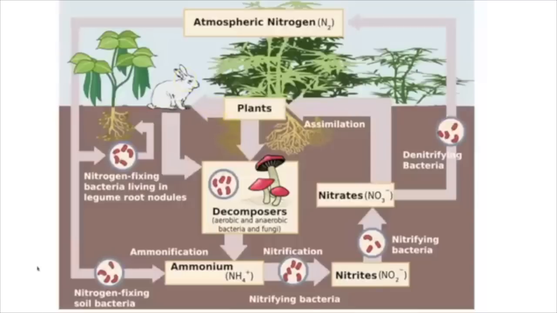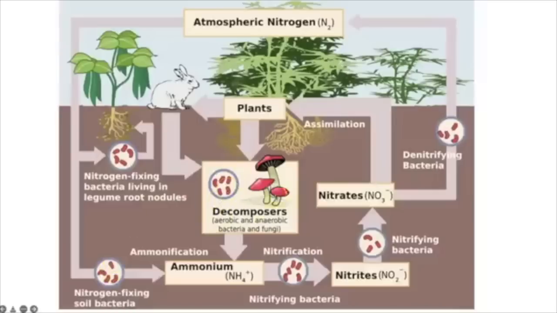Now, the decomposers will be breaking down the nitrogen containing compounds in the dead plant and animal material and in the waste produced by animals. But for A level, it's not enough to just say the dead material or waste. You have to name the nitrogen containing compounds. So the waste, you could name urea. And then in the dead plant and animal material, it would be proteins. It could be DNA as well. So you have to name the compound that the decomposers would be breaking down. And this would be our saprobiotic nutrition.